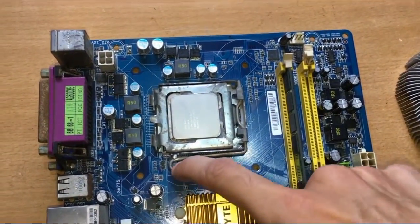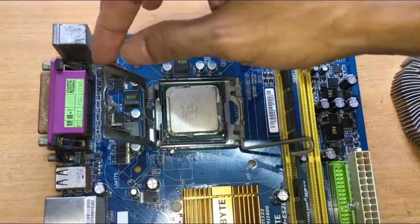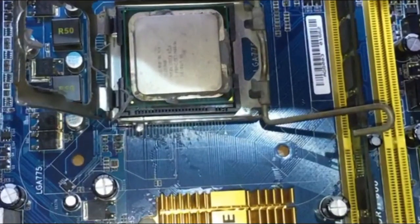I am going to remove the CPU from the motherboard. You don't have to do this, but if you want to remove it, be very careful with it. Before taking it out, note the position of the CPU. There will be a small arrow mark at the corner of the CPU. Make sure you know the direction to which it was pointing.